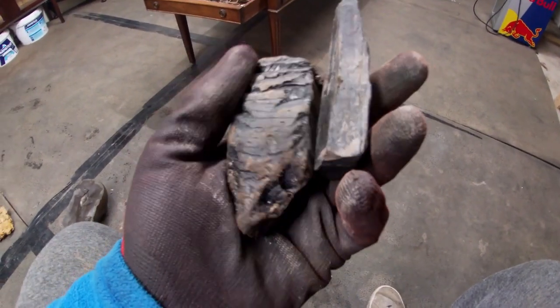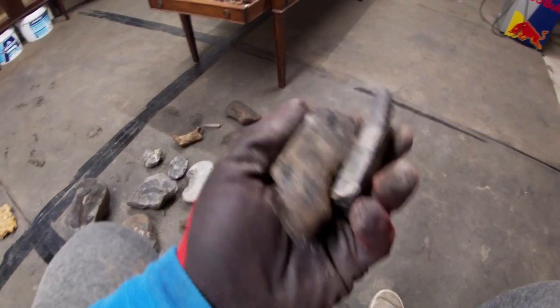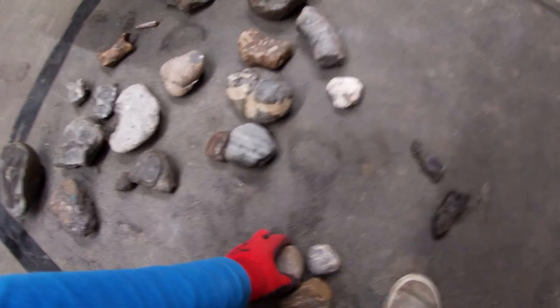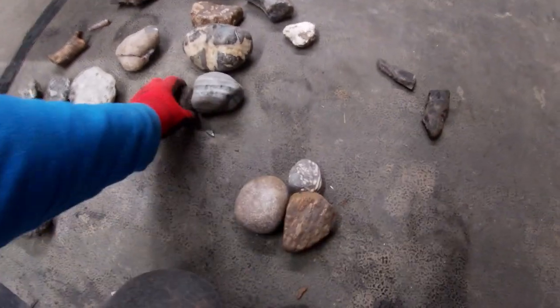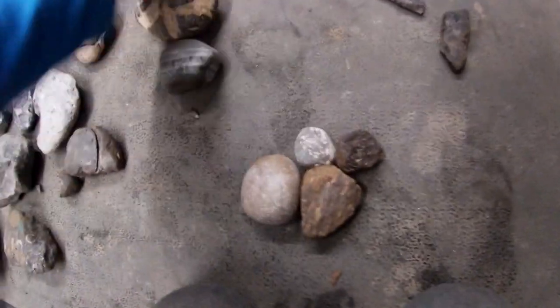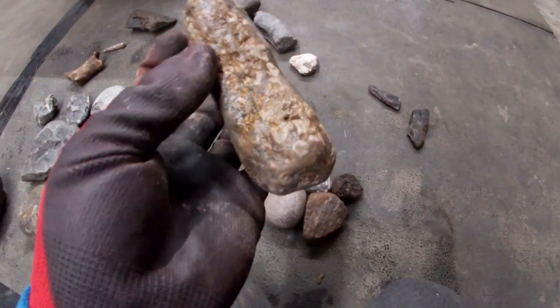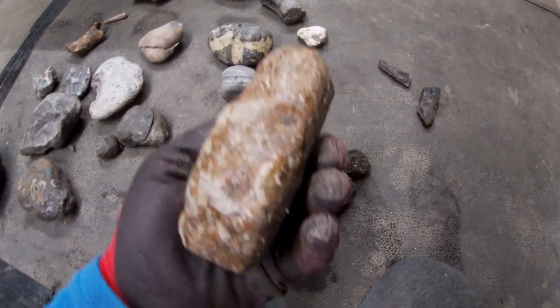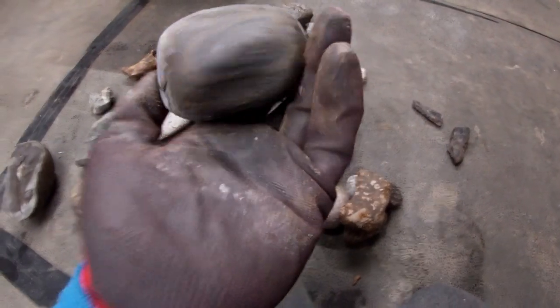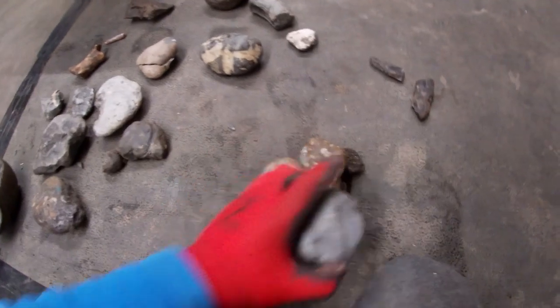I got a couple of nice bits of jet, which is always really nice to find. So they'll go on my jet pile. I got one, two, three bits of coral for cutting. Let me get down a bit, this will make it easier. And that probably, maybe a bit of coral as well, that's quite nice. A lovely crinoid block again. Probably cut and polish that. That'll be really nice. And then, I don't know why I picked that up, but it'll go in the garden.